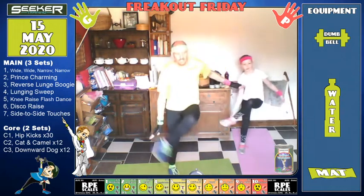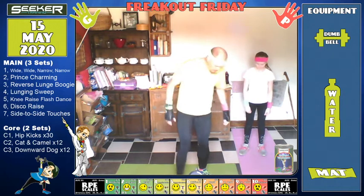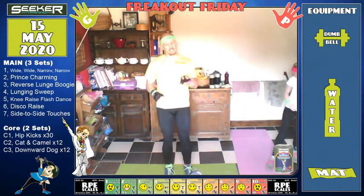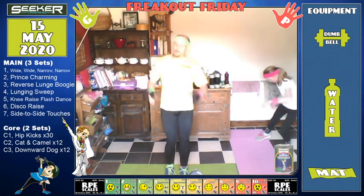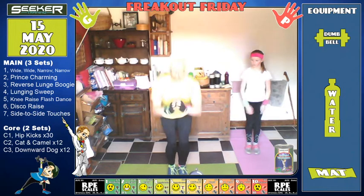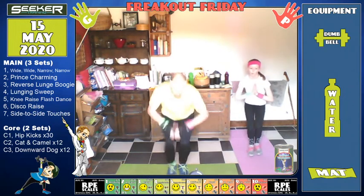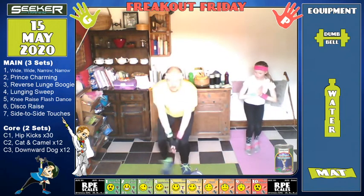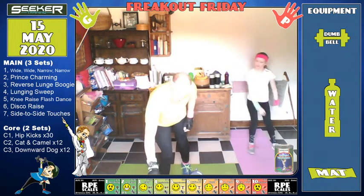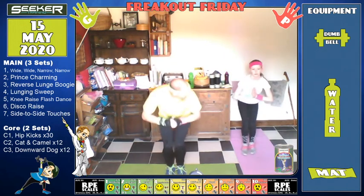Right, the first exercise could be a squat exercise. We're going to do wide, wide, narrow, narrow. Strangely enough, I always tend to create the names in reverse. So we're going to start with narrow. Your bottom goes backwards, knees facing your toes, looking forward. It's side to side, middle, middle. Okay? Right, we're going to start in 3, 2, 1 and go. So it's wide, wide, narrow, narrow.